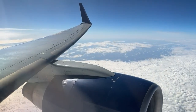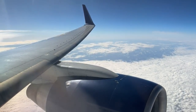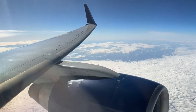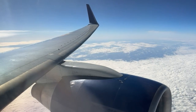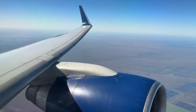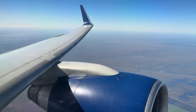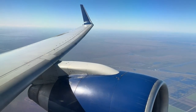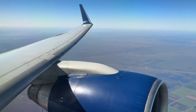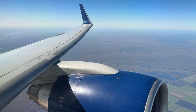As we know, however, there is a time and place for every aviation enthusiast to fly low-cost carriers, and since I had a suitcase on this flight, by the end of the day, by the time I paid for a window seat and had the bag, the price would have been pretty close to Delta's $99 fare. So that's why I chose to take Delta's Boeing 757-300 on this particular city pair, as this is one of the cheapest routes to feature the aircraft type to my knowledge. With that and this flight working perfectly into my plans, it was a no-brainer to knock out my first ever Boeing 757-300. That's probably enough talk here though, so let's jump back into the in-flight experience, everybody.